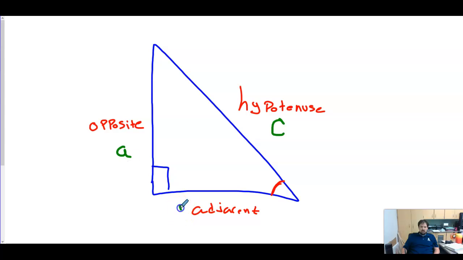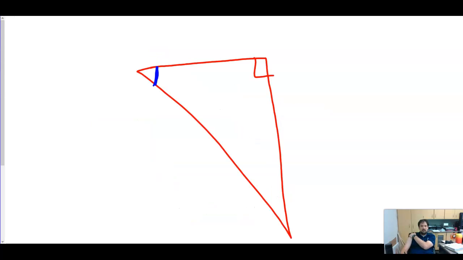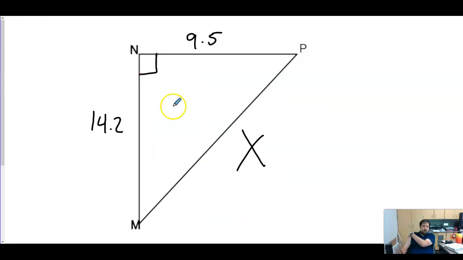And then your a and your b, it doesn't matter. We could say a is here and b is here, or we could say it the other way. It's not a big deal because both of those are just legs, and since we're adding them, it doesn't matter what order you do it. So a and b can be interchangeable. You can put whichever one you want for a and b. Now that doesn't mean that you can switch opposite and adjacent places. It just means a and b could be either one of those. Alright, so what we're going to do is try to put that into practice.